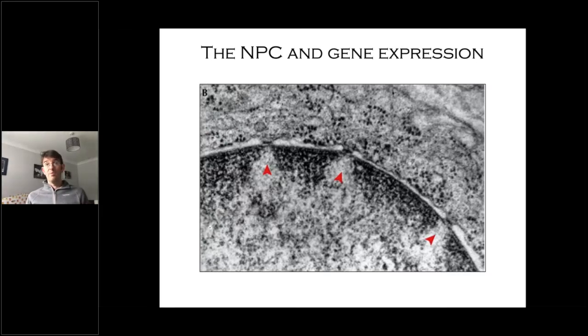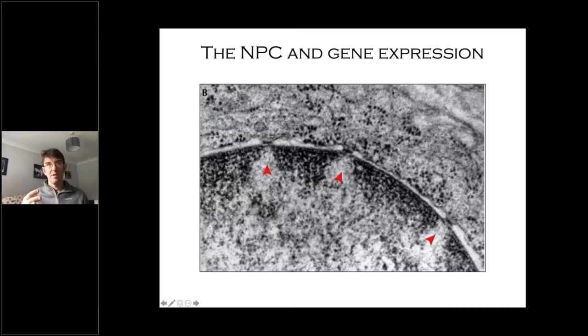So what about the nuclear pore complex and actual gene expression within the nucleus? This is a classic picture which comes from a mammalian cell line, and you see this portion is within the nucleus and this section is the cytoplasm. You see the darker stained regions. This is heterochromatin, so inactive chromatin, which you can see goes to the edge of the nuclear envelope. Where the red arrows are, this is where the nuclear pore complex is. You can see quite clearly that this inactive chromatin is around the outside of the nucleus, but in the vicinity of the nuclear pore complex, where this nuclear basket structure was, there's no heterochromatin, and this is a more open area.